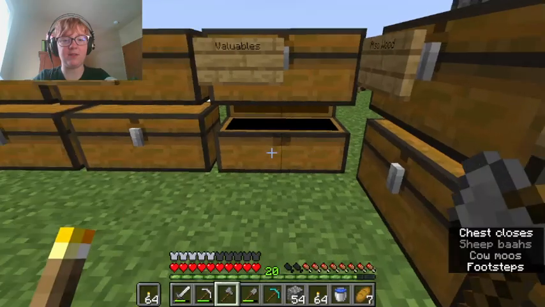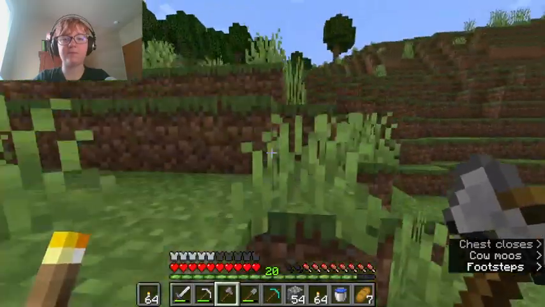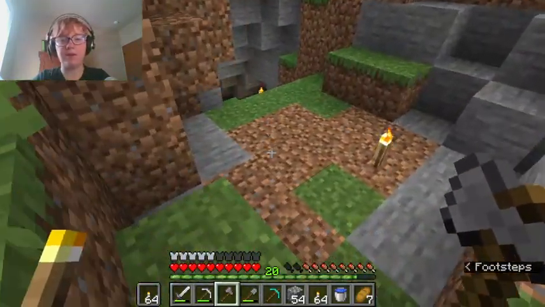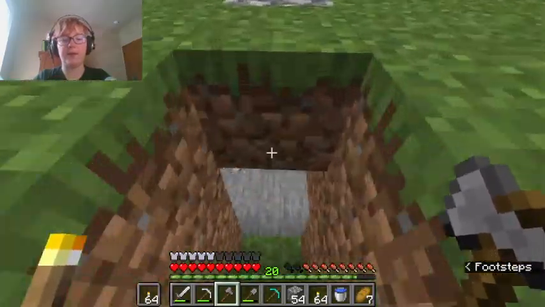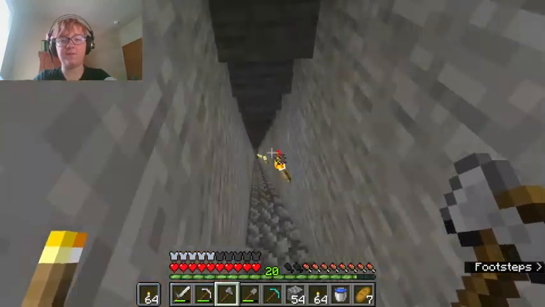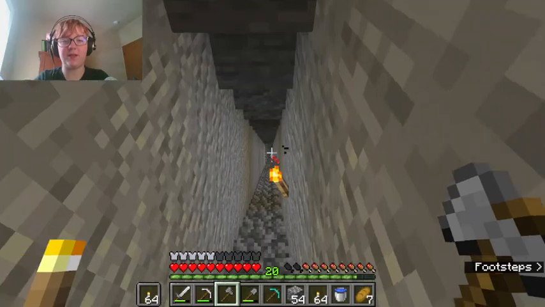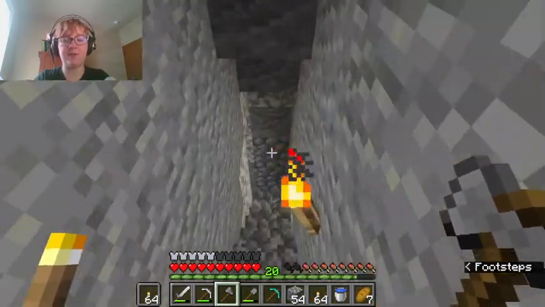Okay. Don't they need to drop anything off in here? Okay. Stay away. Okay, back down. We're gonna find more diamonds. And now we are actually gonna go a little faster because we're using iron pickaxes instead of stone. So we're upgrading little by little.